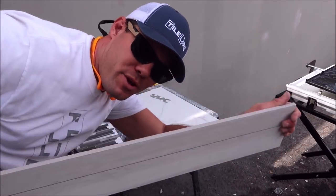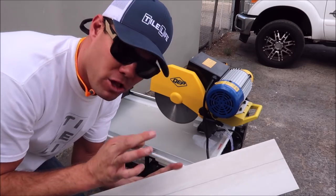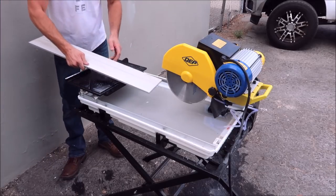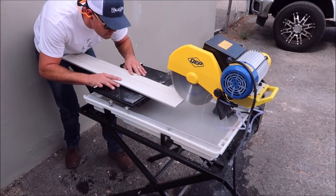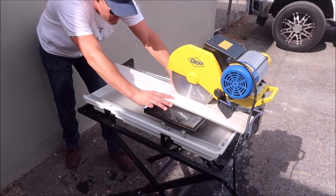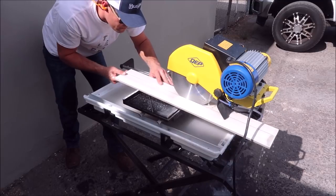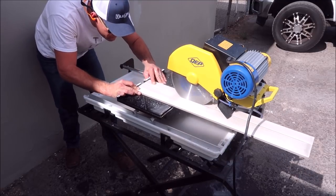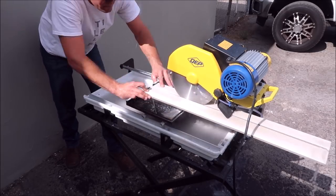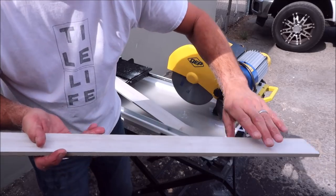We'll first start with a 3-foot porcelain plank. So we have our line here. We'll see how closely the saw follows the line and how straight it cuts. We'll be right back. Not that bad of a cut. Hit it with a diamond pad or rubbing stone and you're good to go.